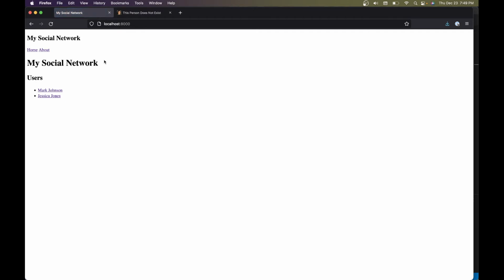Great. So let's take a look at what's going on here and explain a little bit about why PHP is a server-side template language versus a client-side template language. So our web browser, in this case Firefox, but any web browser really, Google Chrome, Safari, our web browser only understands HTML.